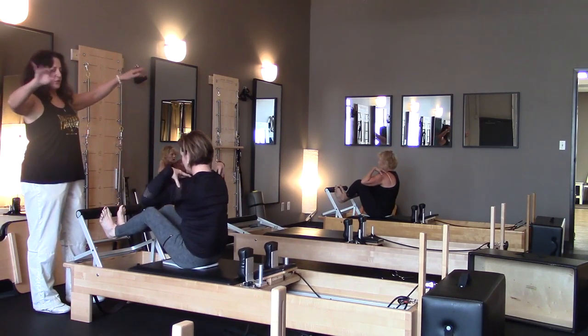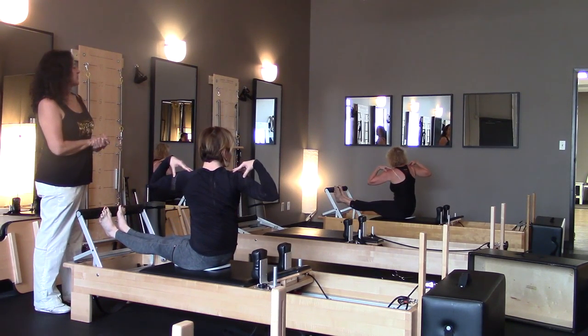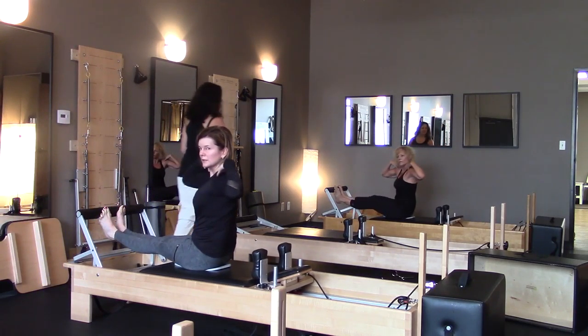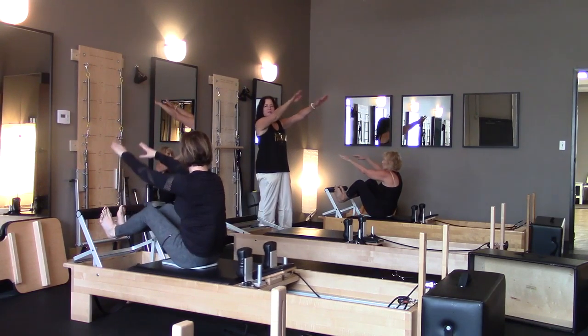So we take some of this interpretation out. Twist to the right, twist, lift from your back, and twist, twist, twist, twist. And come in. One more time. Good. Force it. And come in. Bring your hands forward, five circles.